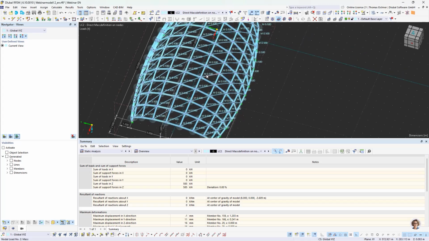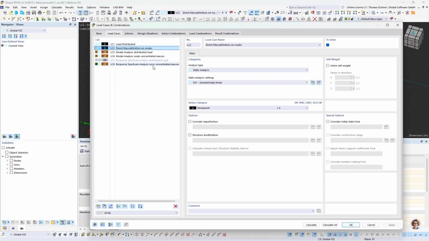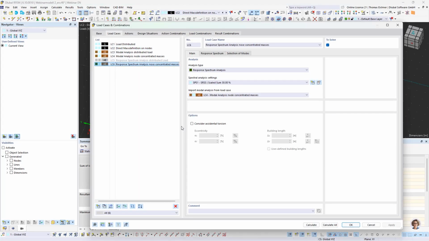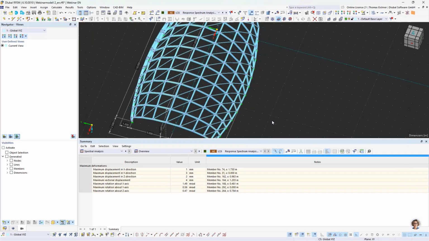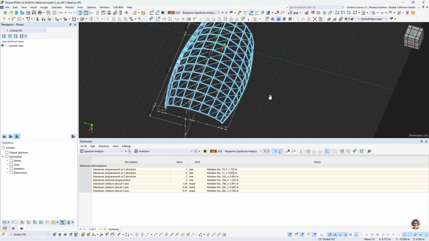So that's it for this one. Now we can go for our last one, and that's load case 6 in that case, because we can also go on our response spectrum analysis results, of course.